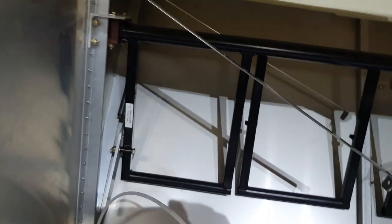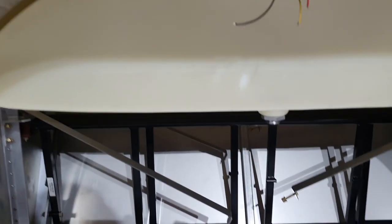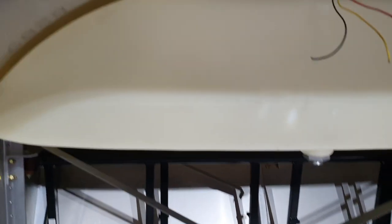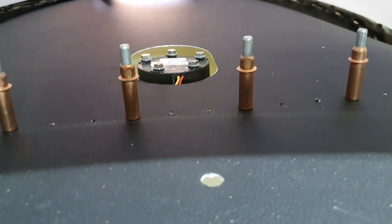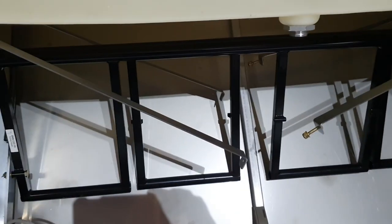I secured the two sets of tank straps in place because I knew they'd be completely impossible to put in afterwards. It supports the tank quite nicely with them undone at the moment. I didn't have to push very hard to get it in there, and it lines up exactly with the retaining plate. The fuel sender is nicely in the middle of the hole I cut for it. I've yet to try doing up the two bands underneath, but there's a bit of space around the top so it'll go up a little more once tightened.